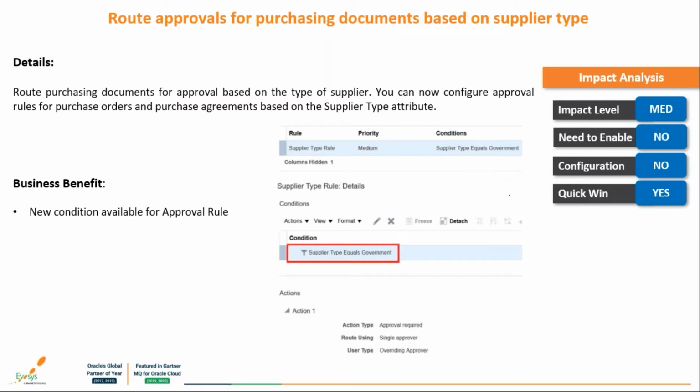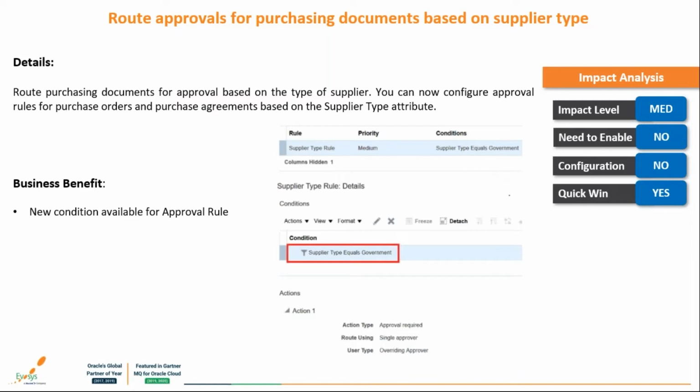The advantages of the approval process are increased productivity, maximum compliance, reduction in cost, improved work culture, higher transparency, trust, and control. In this update, the supplier type attribute is used to create approval rules for purchase orders and purchase agreements. The business benefit is new conditions available for approval rules. Impact level is medium. No need to enable this feature, no configuration in this feature, and of course, it's a quick win.